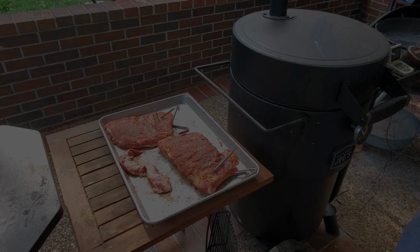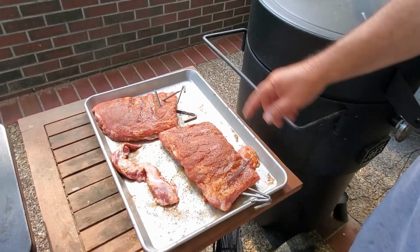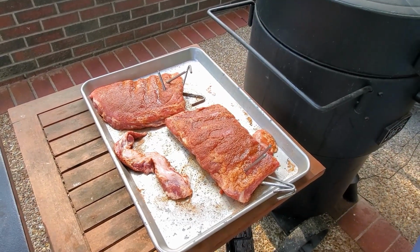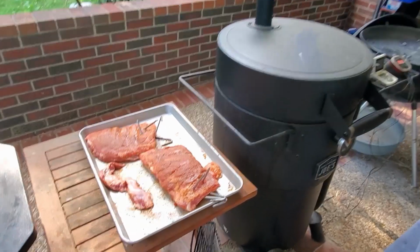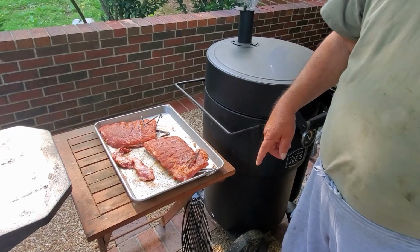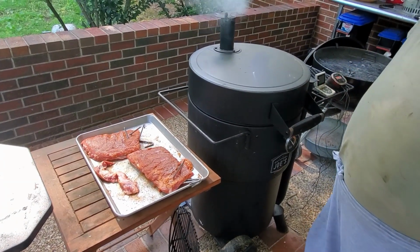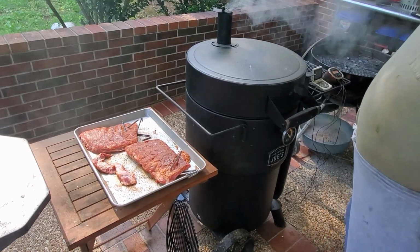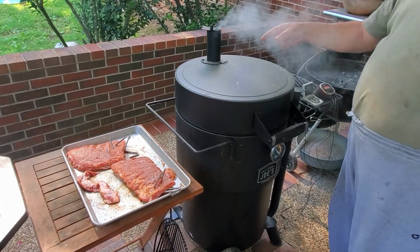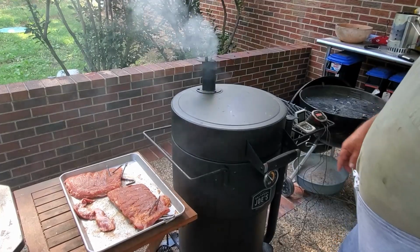So Tom, I'm looking at these ribs and they look moist. When we had them in the kitchen, they were dry looking. Yeah, you can see that the seasoning is drawing the moisture out of the ribs and replacing it with that goodness rub. And you can see I've got the skewers. I put 2 skewers on there just in case the rib gets so tender that it falls off. I don't want it falling off. And you can see my smoke has calmed down a little bit. The smoke's getting thinner. It's getting kind of a blue tinge to it, so that's the right temperature.